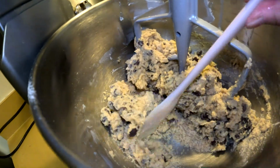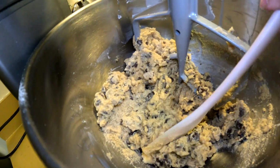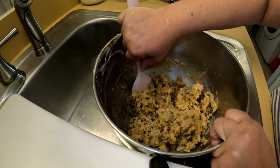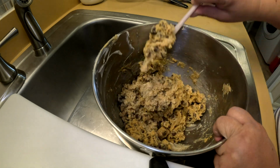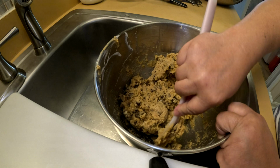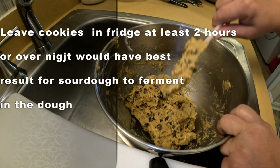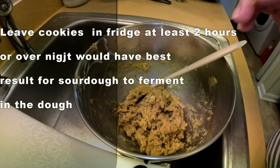Now you can use your spatula to mix it together. So now we're going to mix the rest in by hand because you don't want to overmix the dough. See, there's some dry spots at the bottom. So just mix it in. Now we're just making cookie balls and putting them in the fridge.